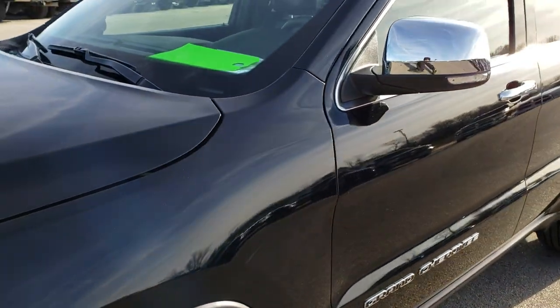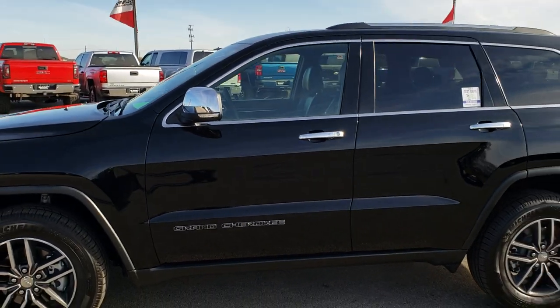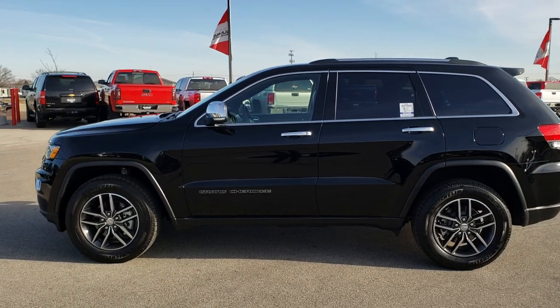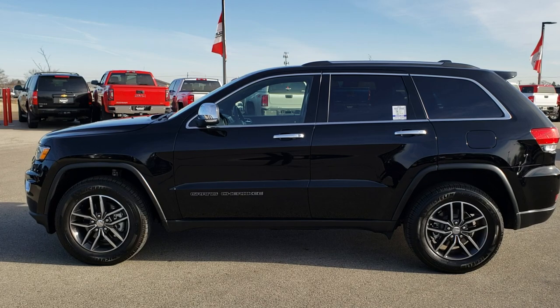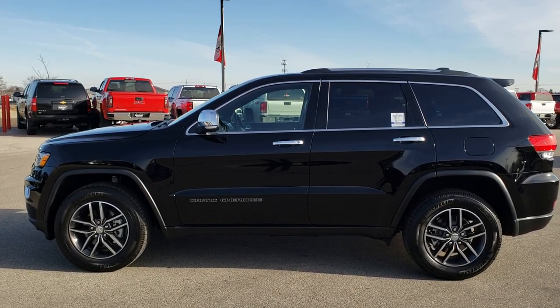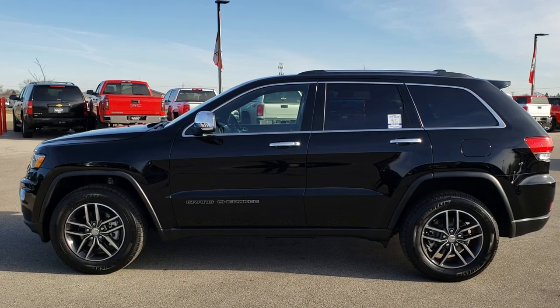The vehicle's been gone through mechanically 100% and is 100% ready to go. To see more pictures of this Jeep or one of our other 450 new and used cars, trucks, SUVs, minivans, Wranglers — you name it, we got it. Go to our website at www.summitauto.com. Full pictures and descriptions of every single vehicle on our lot. Videos of every single used vehicle we have, all at summitauto.com.